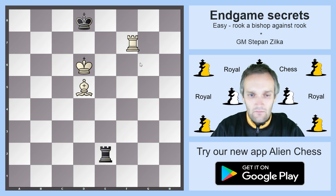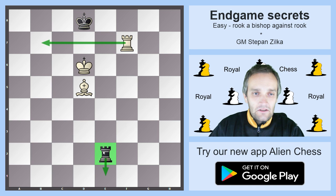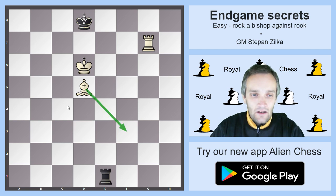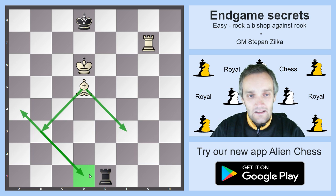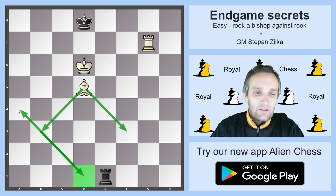Now you go Rg7, which is by far the best square for the rook. It doesn't matter that it's on a light square because there will never be a check winning the rook, so it's fine. What's important is that the d2 check is on a dark square, which means it's impossible to defend with the light-square bishop. The point of Rg7 is simply to force black to make another move so Re1 will happen. The bishop will start trying tricks from b3, and that's the reason why you prefer the rook on e1 — because then you just protect the checking square.